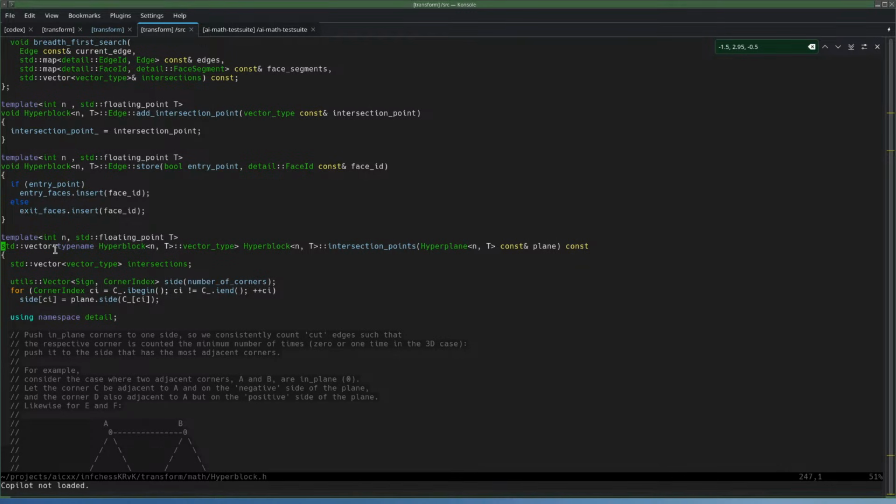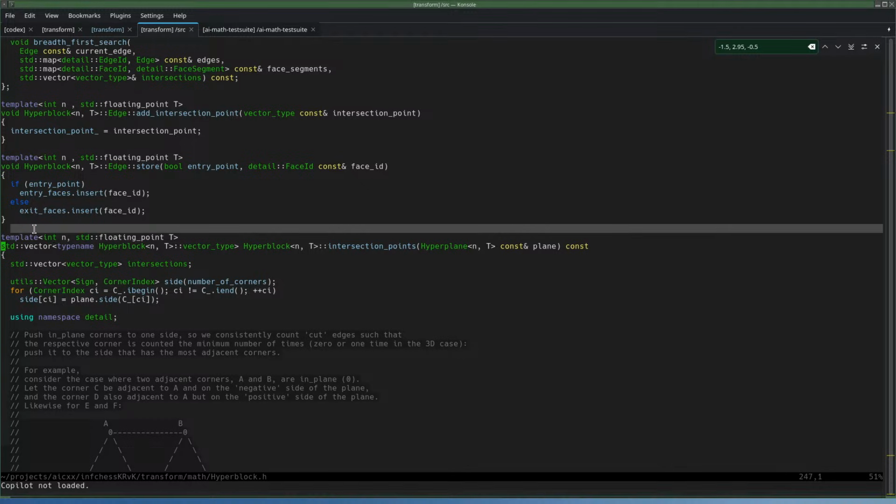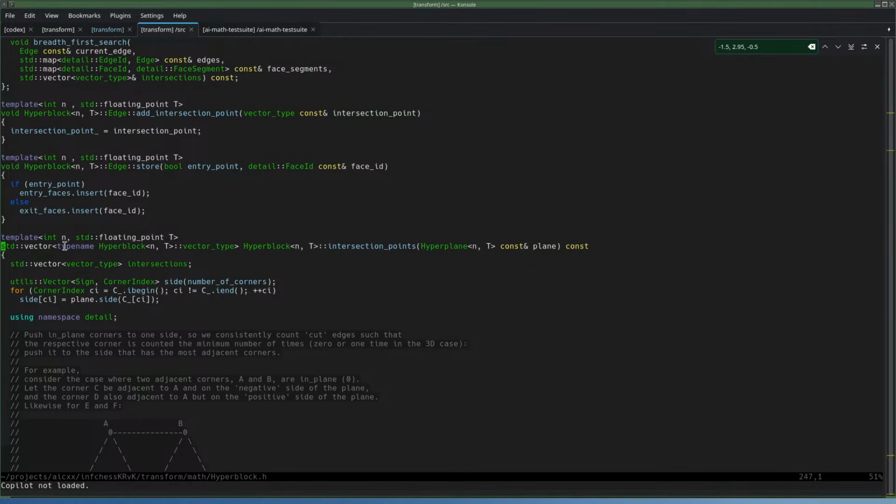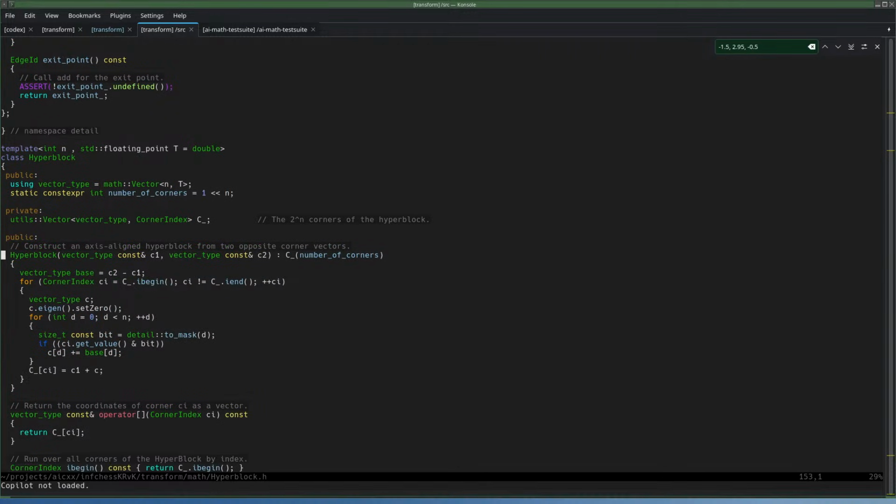And I think it makes sense to not define that in global scope, but define it just as part of the hyperblock, because this is a member function of the hyperblock. So we find the hyperblock class. And then we define an index type here.